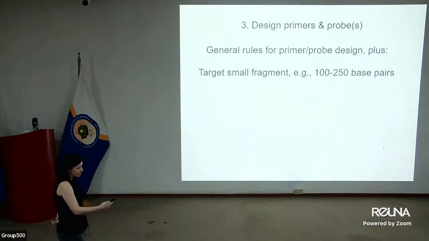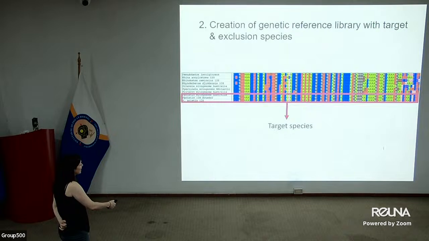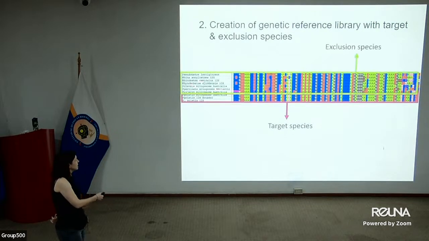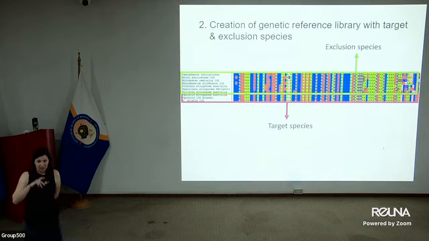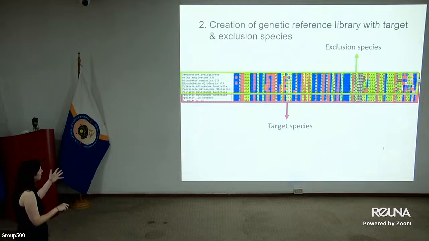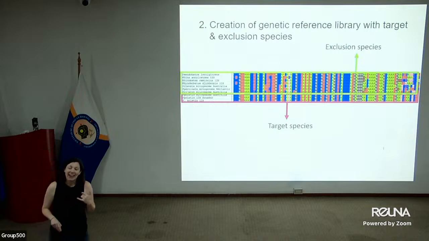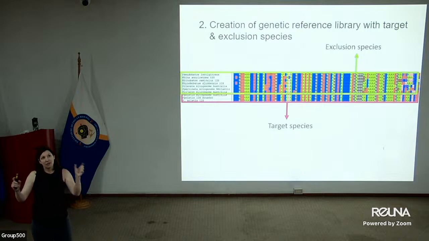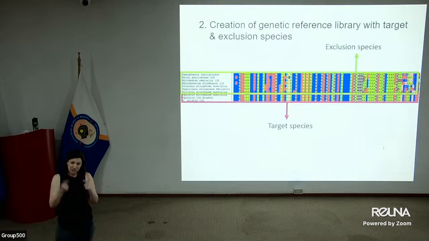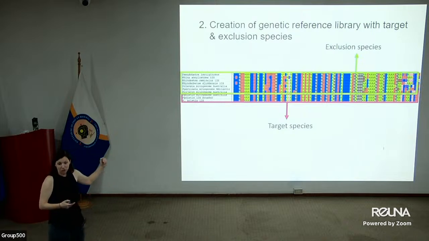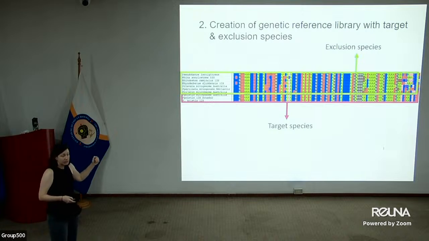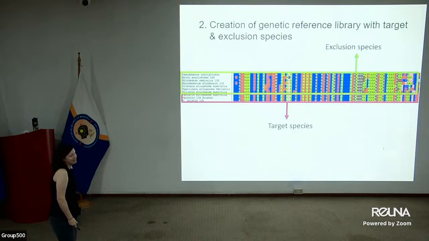So when we do this reference library, and this is why it takes so long, maybe things aren't available. We generate it ourselves. So for example, if there isn't anything available for some of these, I call somebody up and I say, can you get me some tissue or DNA from this? And they send it. And then we usually use a universal primer and we sequence it and we generate this ourselves. So for a lot of the species we study, just getting this reference, one slide is 6 months of work potentially.